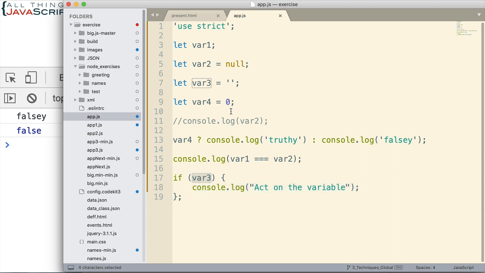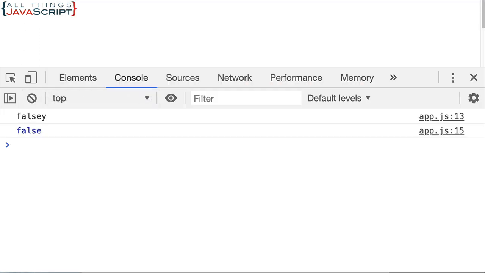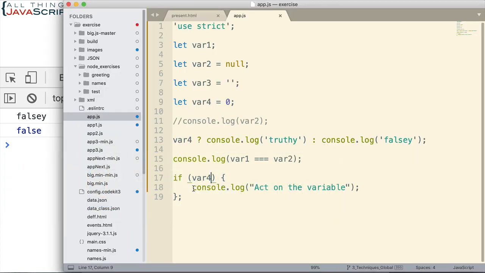We assume it's going to evaluate to truthy because of these values, but these values are falsey values. So how do we deal with that? Now, to show that it's just the same for var4, let me change that really quick so you can see that it doesn't make a difference there. Because those evaluate to falsey, this never happens. So let's talk about how we deal with that. Let me get rid of this.